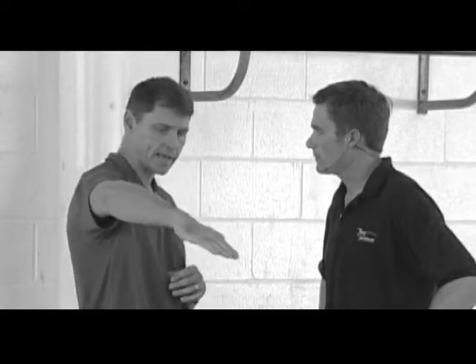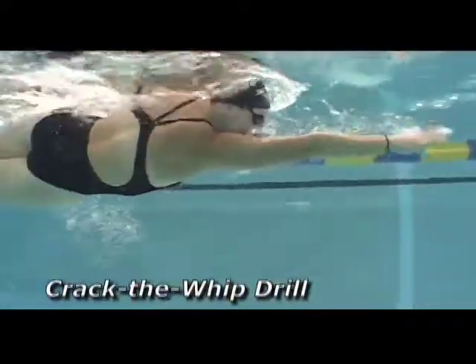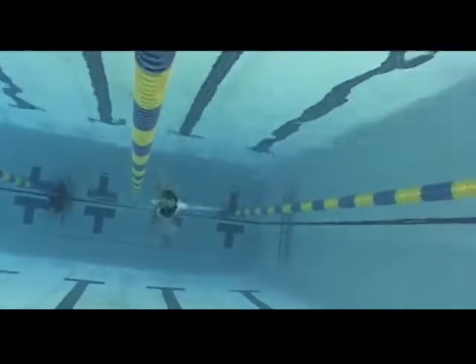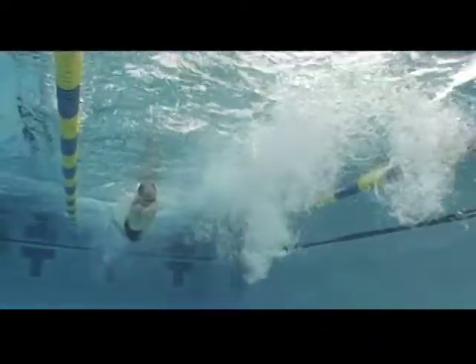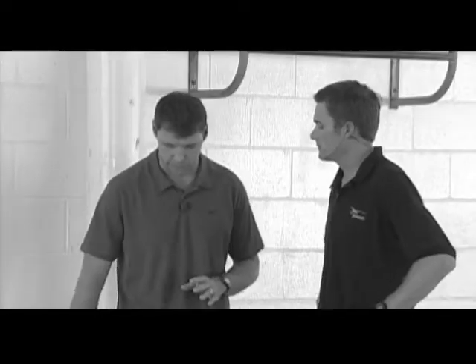For the final part of the stroke, I like a drill that a famous swim coach calls 'crack the whip.' What it means is you're going to take that hand and really move it at the fastest acceleration of the stroke past the hip. You still get that nice reach out front, get those fingertips pointed down, but then you incorporate the whole body with the hips and the hand out the back. We called it an out-back drill, which emphasizes purely that finish of the stroke. You can also hit your thumb to your thigh as a reminder that you are completing your stroke all the way — you feel that thumb brush by your thigh and you know you're going through those full stroke cycles.